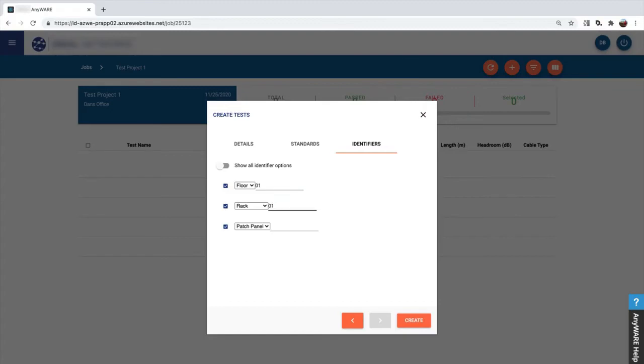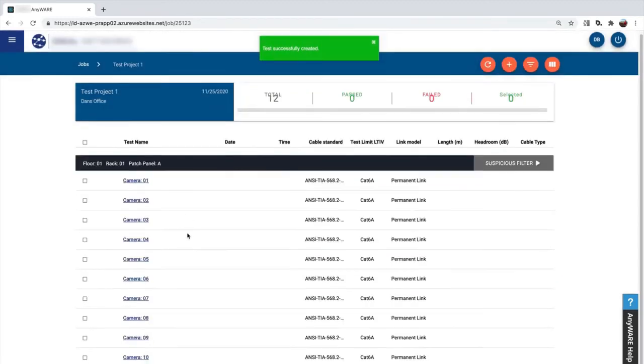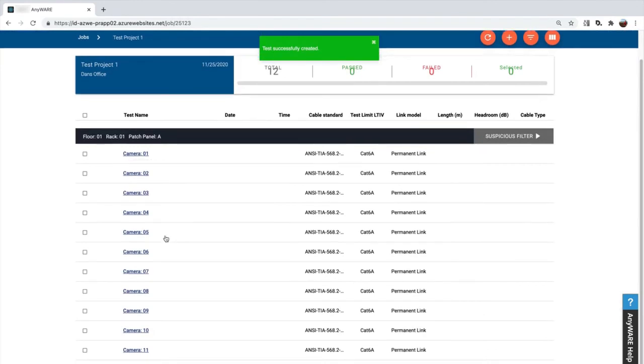And patch panel, and I'm just hitting the tab button, patch panel A. This switch here will let us enable those other metadata tags if we'd like to, but it comes in using the settings that we selected when we created the job. So create, and we'll see that now we have these 12 tests, camera 1 through 12.